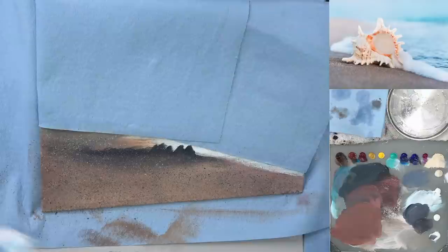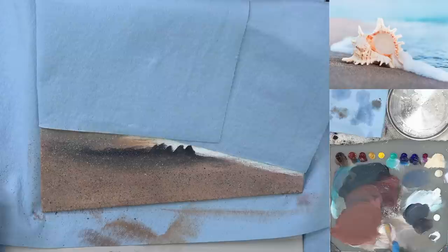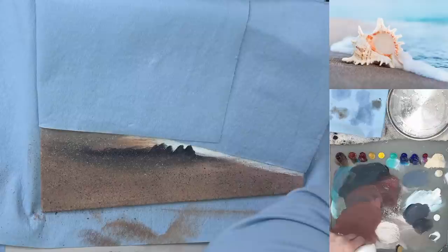All right, let's get some white. Add some white over here. I know I don't have my water, so I'm going to just spray it. How's that?